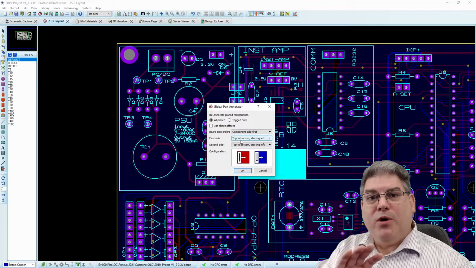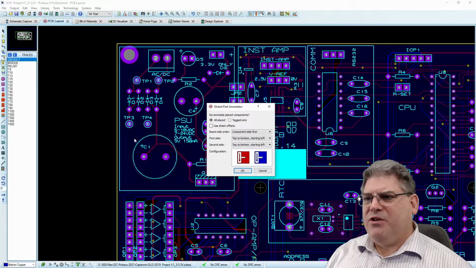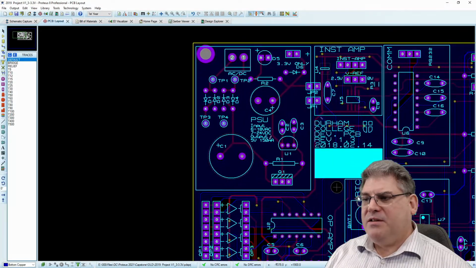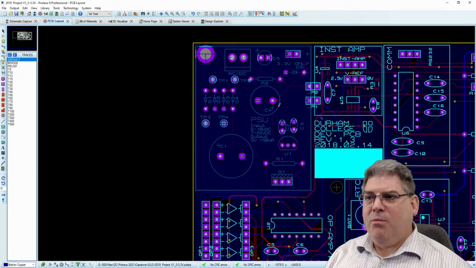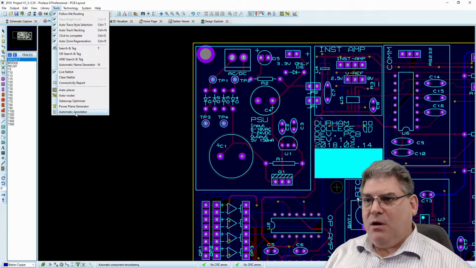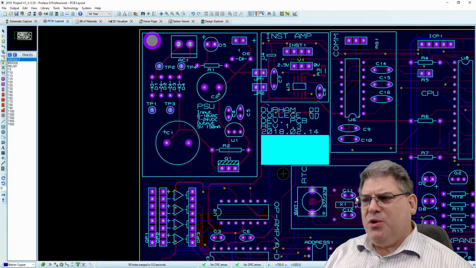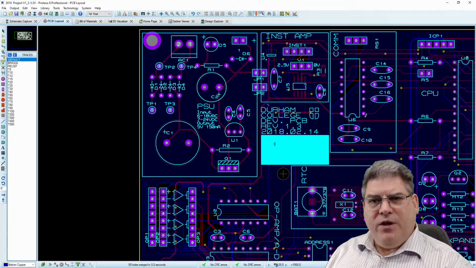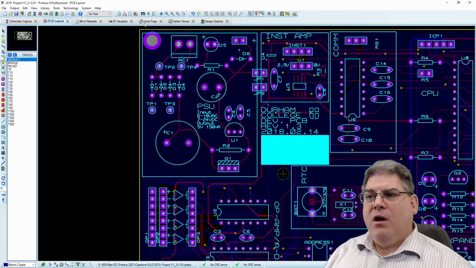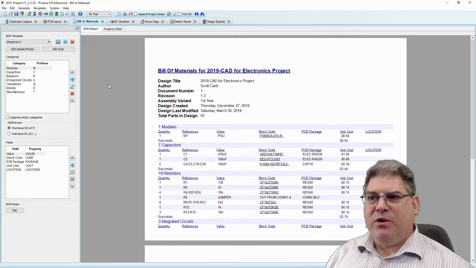So if you had a double loaded board, so parts on the top, parts on the bottom, but all of our parts should be on the top. Incidentally, if you do have parts that are magenta instead of cyan, they are on the bottom of the board, so be aware of that. But here we go. Tools, Annotator, and we'll just say okay. What this will do is not only shuffle the labels around here on the circuit board, but it will update it on your schematic as well as in your bill of materials, which we haven't really talked about.